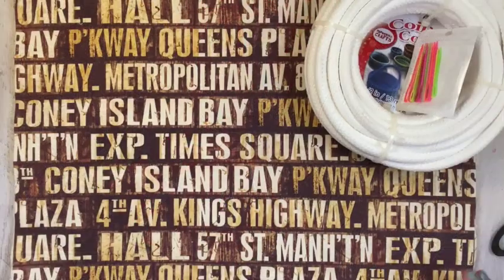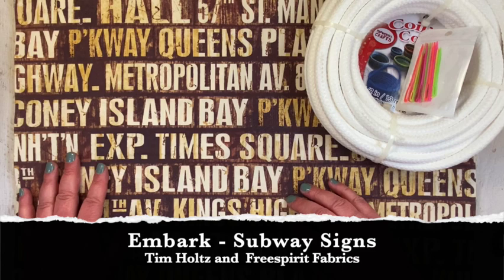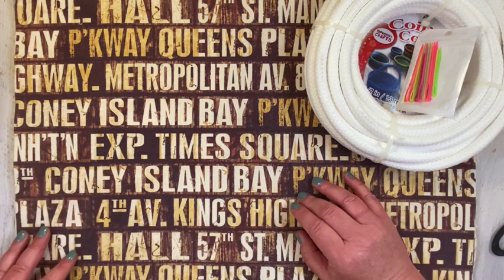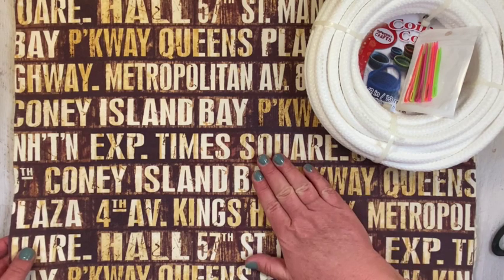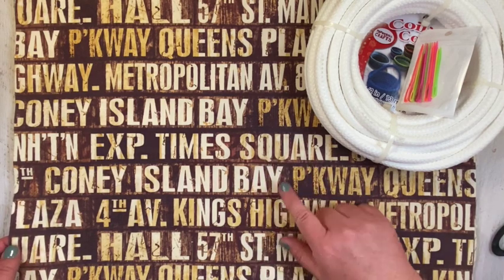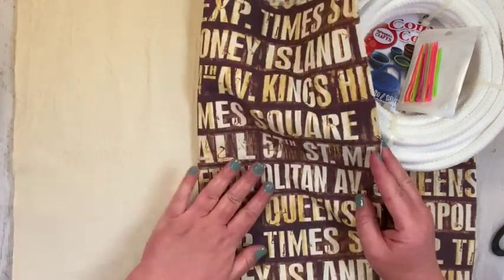For this project, you're of course going to need some fabric, and I am using Subway Signs. This is one of the patterns released in the Embark release by Tim Holtz and Free Spirit Fabrics. So I'm using this to make 2 placemats. I have it already cut, so this is one placemat and this is the other one.